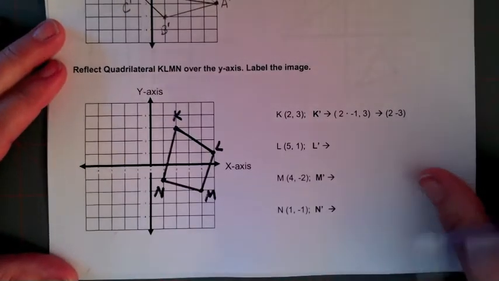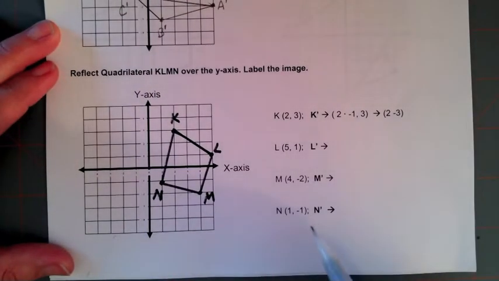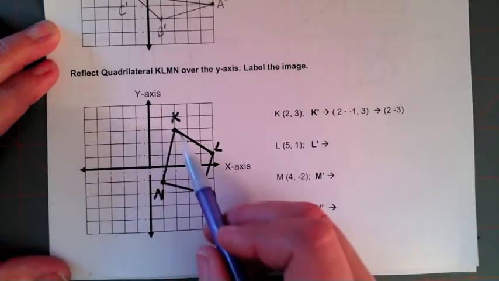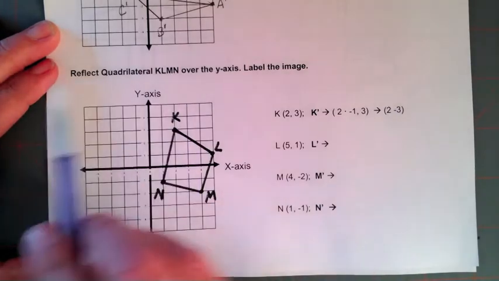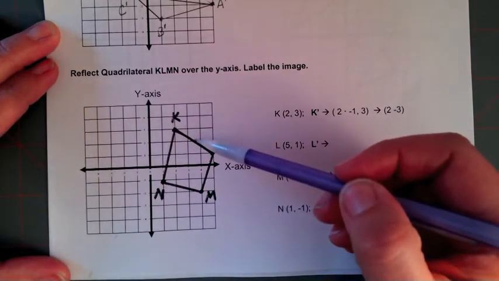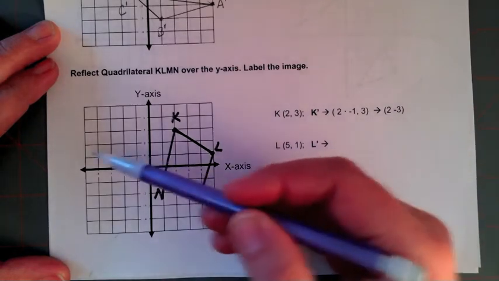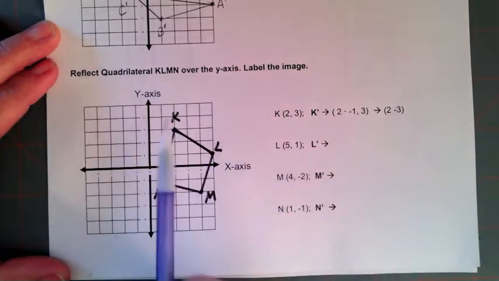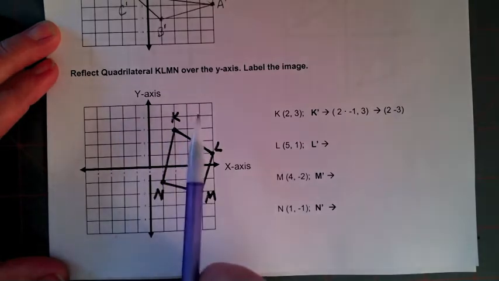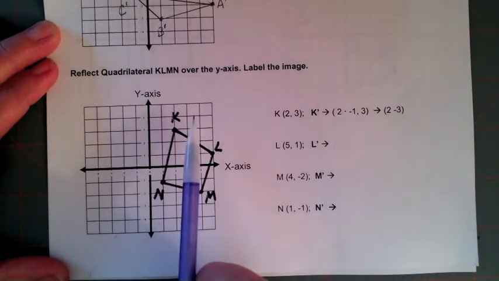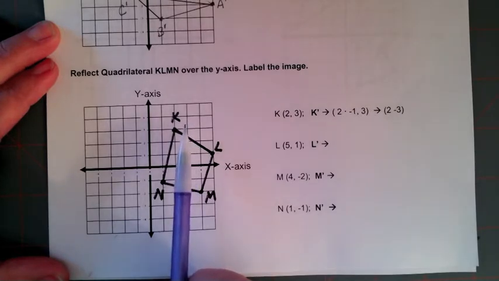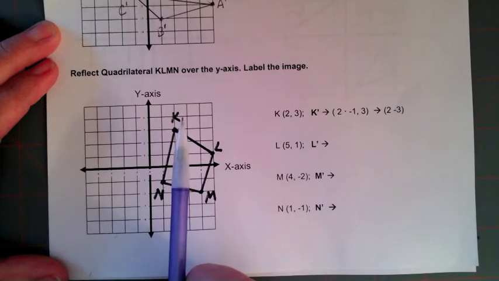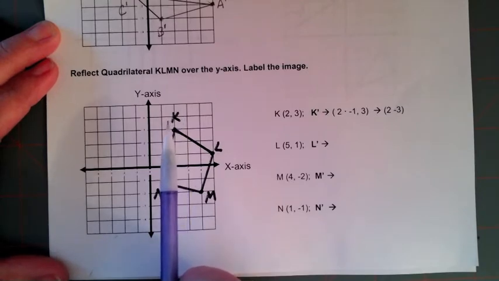So this time, move down here to this next example. We're going to look at our first quadrilateral, which is KLMN. This time I want to reflect this quadrilateral over the y-axis. So instead of it being in quadrants 1 and 4, I want it to end up in quadrants 2 and 3. Notice that's a horizontal movement that I want to happen. I want the horizontal, or the x-coordinates, to be the opposite of what they are. So we're going to multiply the x-coordinates by -1 this time. It's always the opposite coordinate of the axis that you're trying to reflect over.